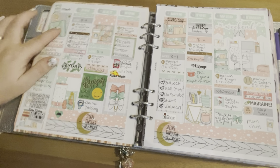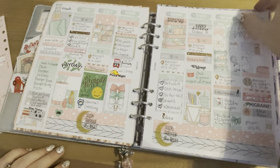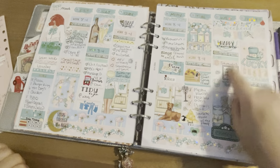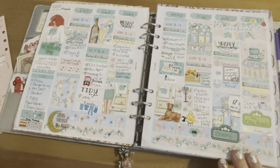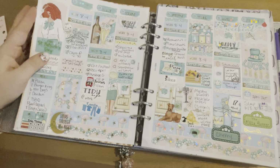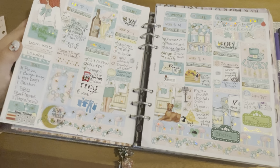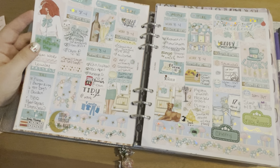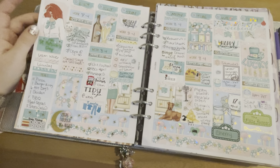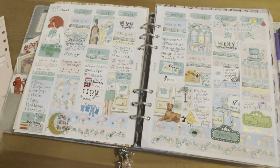I don't know. There's a cute cloud planner. Yeah. Next one. This is St. Patrick's week. This one is called Good Luck Charm. Anytime there is a fashion girl in the kit with red hair, unless there's one with weirdly colored hair like pink or purple or silver, I'm probably going to use the redhead. My daughter Aurora has red curly hair, so I always use the redhead. And yes, Aurora looks like that.